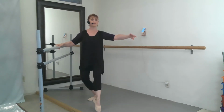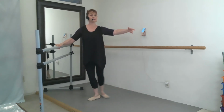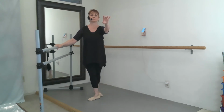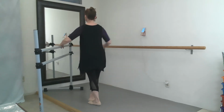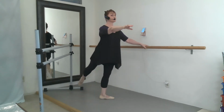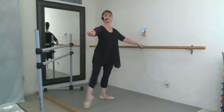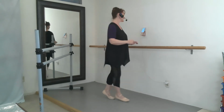Pas de cheval with fondue. Out, cross. And change out. Pas de cheval with fondue. Switch. Switch. Good. All right. Very nice.